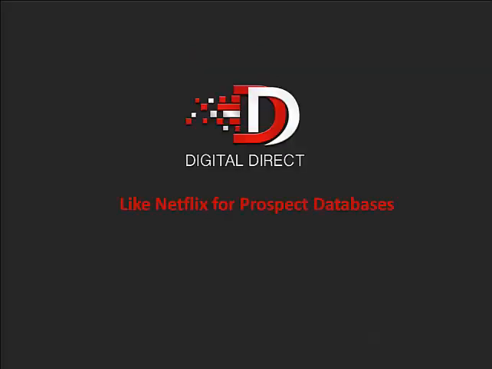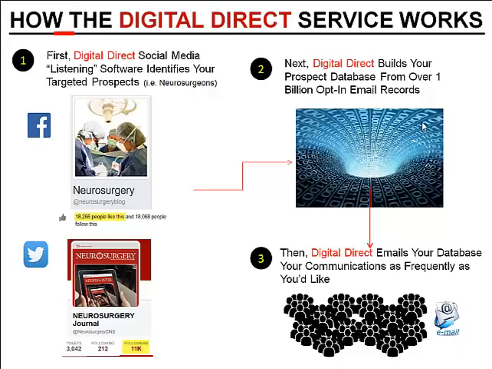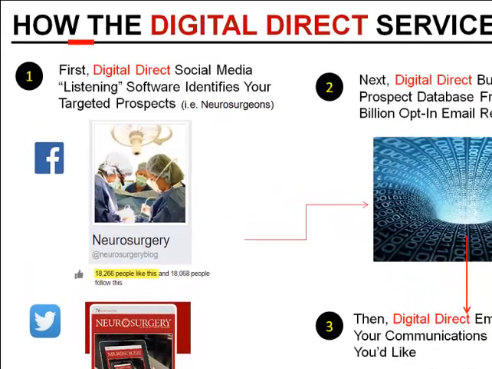Now, I want to show you what we've developed. It's another service that works hand in glove with MagTitan. It's called Digital Direct, and it's like Netflix, but for prospect databases. Here's how it works. Digital Direct has software that allows us to listen across the major social media services, Facebook, Twitter, and LinkedIn. And you will tell us who are your prospects.